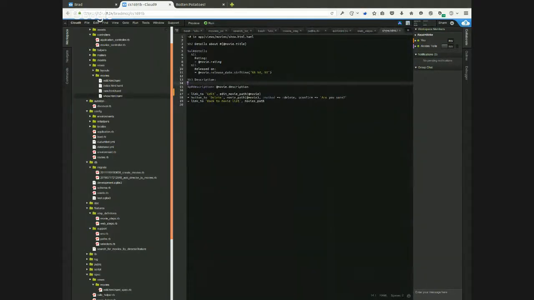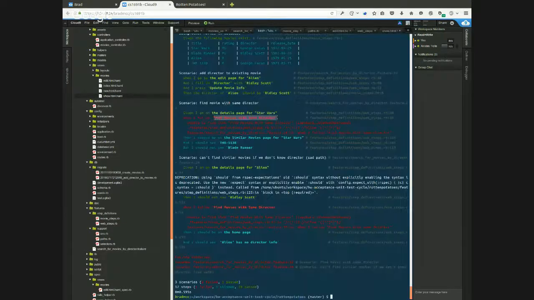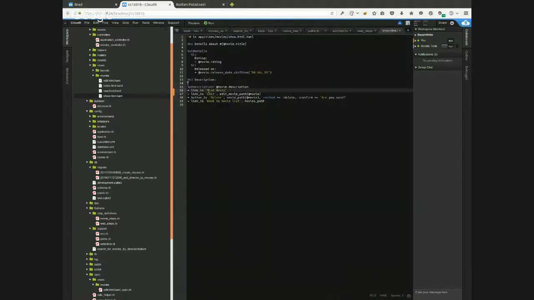All right, so if I add a new link, I'm just going to copy the text from Cucumber just so the link has the same text.